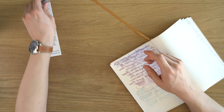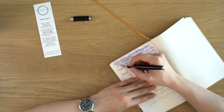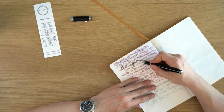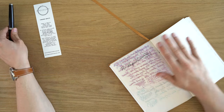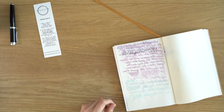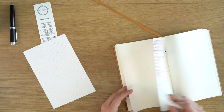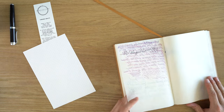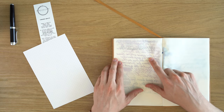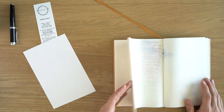If you go with a more normal, darker ink — I'm trying to remember what this ink is, I think this is another Sailor ink but it's a darker one — it's a little bit easier, but it's still really distracting. About the first week it was really fun and interesting, and then I just got really sick of it. It's like, I want to see what I'm writing. It just starts to kind of feel like a mess. And even if you just skip pages and only write on one side, you're still going to get a good amount of see-through. I found it pretty distracting.